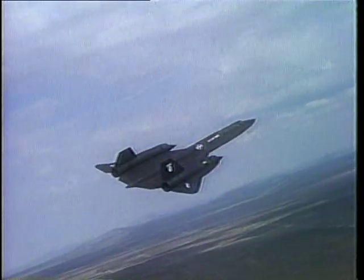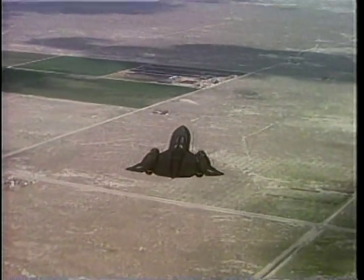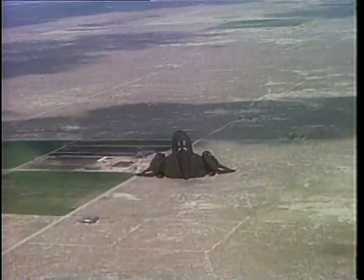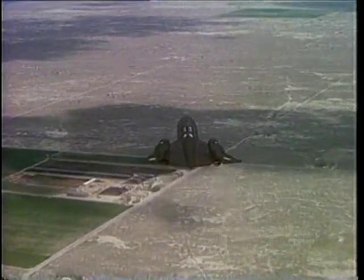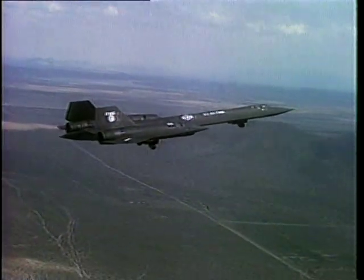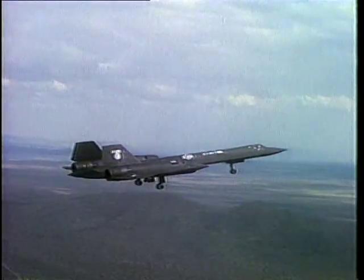And yet it remains a very flyable airplane. From a pure pilotage standpoint, I'd say the airplane is fairly easy to fly, although you have to temper that with the fact that I've been doing nothing but flying Air Force airplanes for the last 16 or 17 years. The airplane is fairly docile, low speed and low altitude, although the controls are fairly heavy. And once you get the thing supersonic, climbing up to our operating speeds and altitudes, then it handles very, very well.